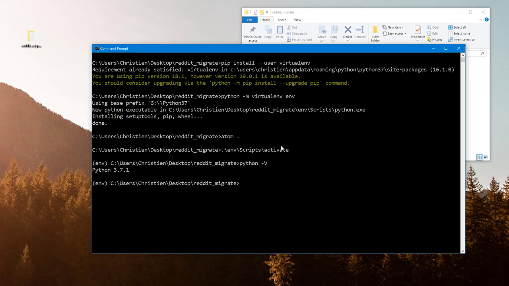If you are on a Mac machine and you're in terminal, you're going to want to do source, and I think it's env scripts, or yeah, it's actually bin activate. Yeah, it's env bin activate. There we go. You would run that, and that would do the same thing. You will still see this. Okay, so anyway, let's just get started.